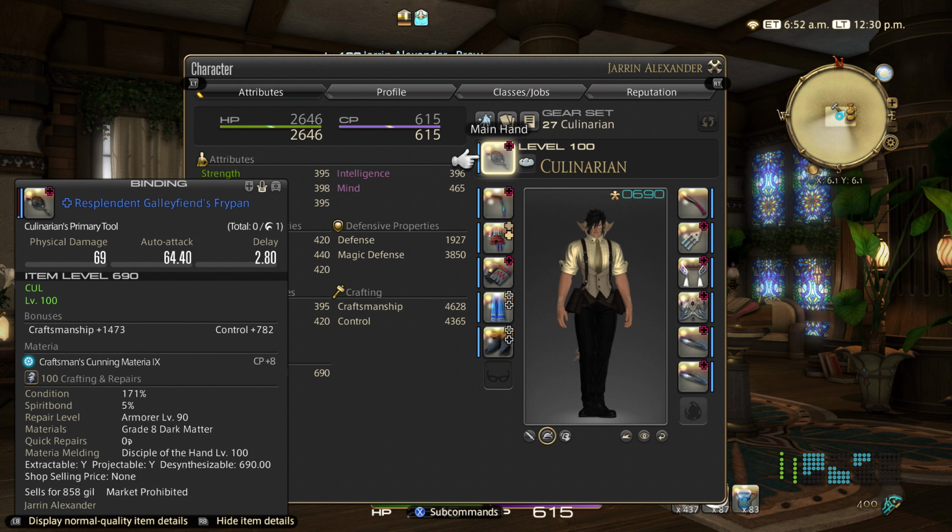I'm on my culinarian right now. This is not a specialist job because I'm going to make food and tea here in a minute, and I'll show you how to do that. I have a quick macro for that. And you can see here that I only melded CP on the tool because it's only got one guaranteed slot. And CP is really the most important stat that we could have. The more CP we have, the more actions we could use, which will help our rotation and help us to be able to make what we're trying to make.